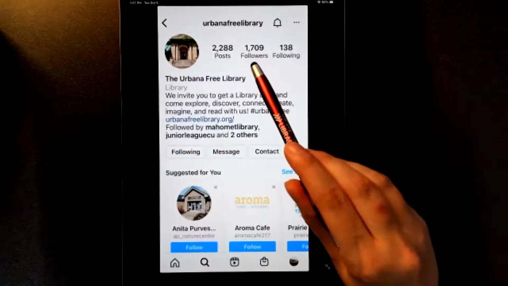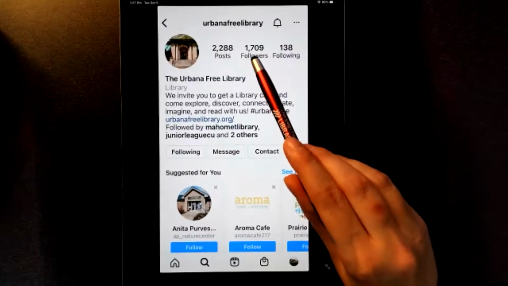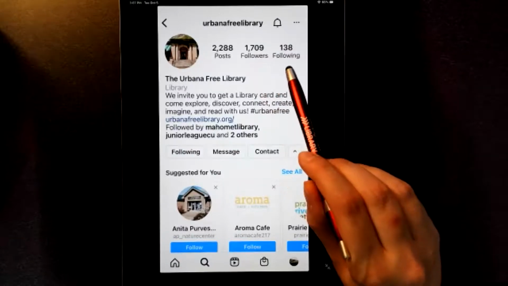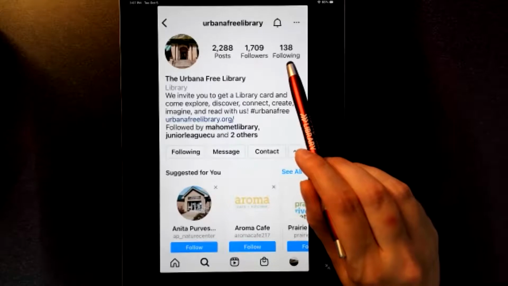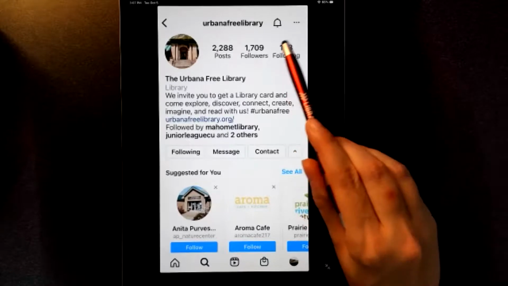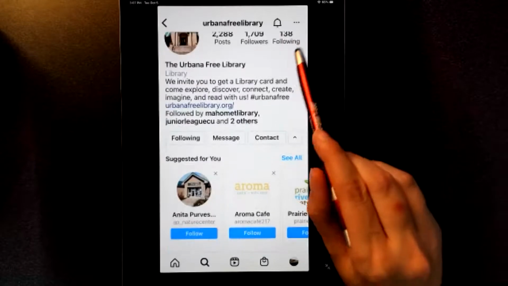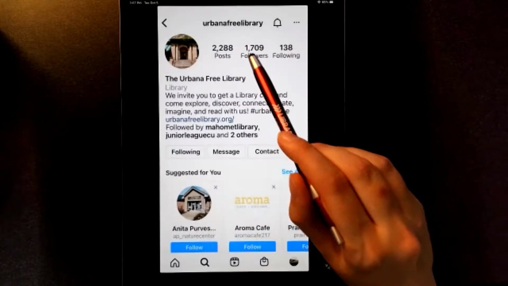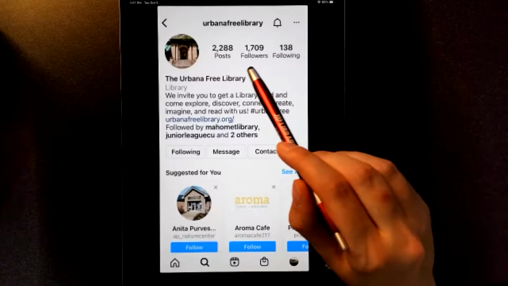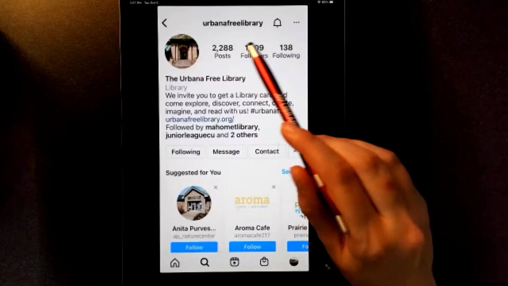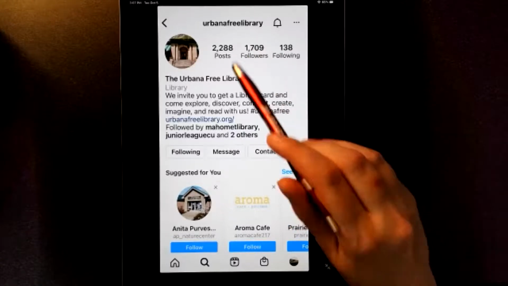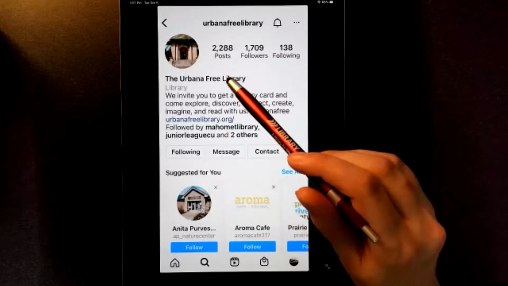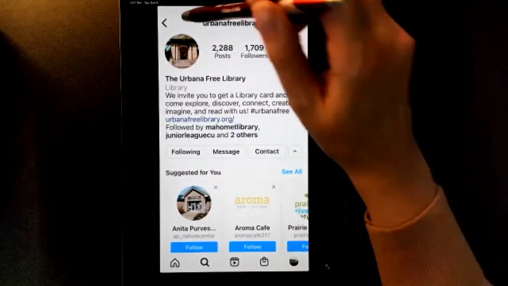It looks like Urbana's library has 1,709 followers. They're following 138 accounts. So these 138 accounts are the people that Urbana has decided to follow. The 1,709 are the people that are following Urbana, so they're seeing their posts come up in their feed, if that makes sense.